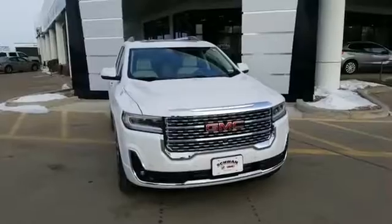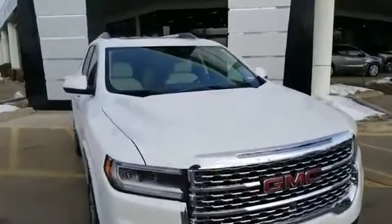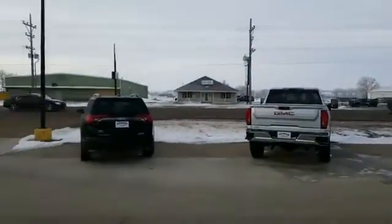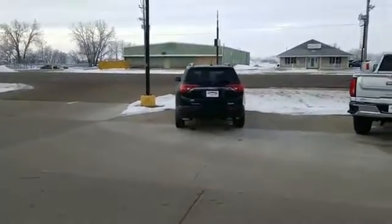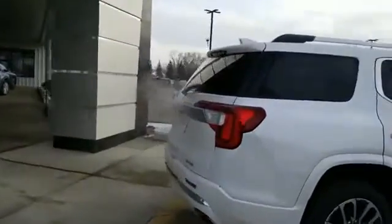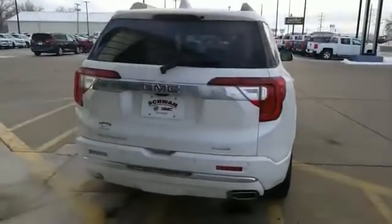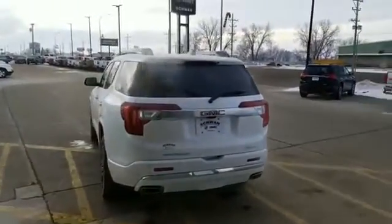But there's that nice front and a little bit different styled hood to go with that. A little bit hard to see with the frost line there. On top of that, they redid the tail end. So quick revisiting our 19 over here, you can kind of see those headlights are more rectangular, horizontally. And if we jump to the 2020, you can see they got a lot more C-shape, much like the Terrain, the pickups, other things like that, giving you a little bit more presence when you hit the brakes on there.